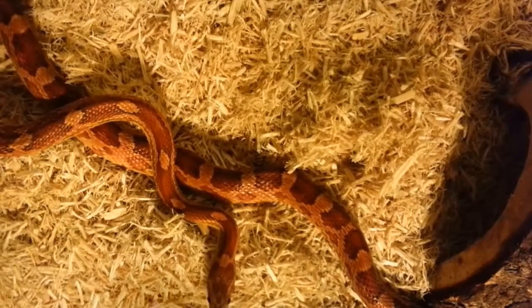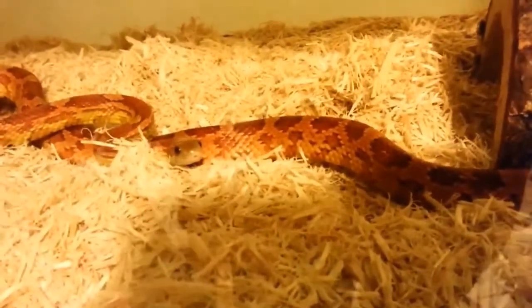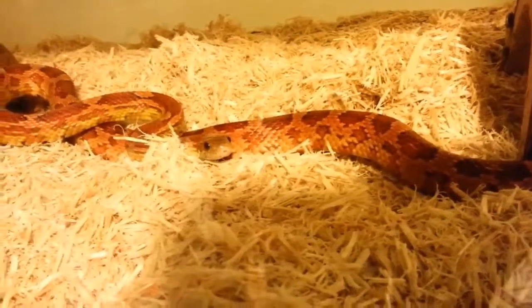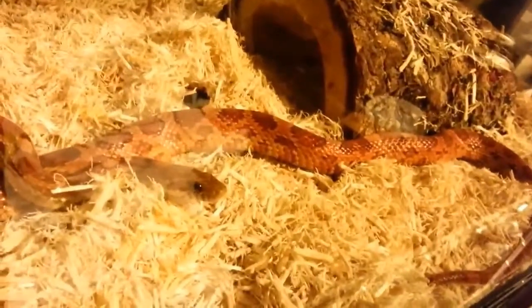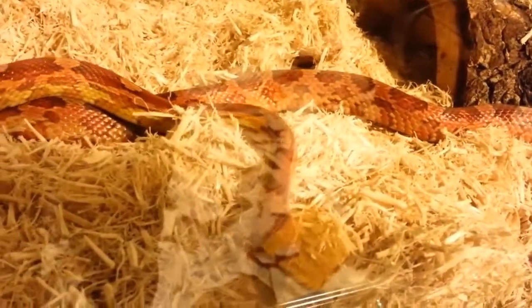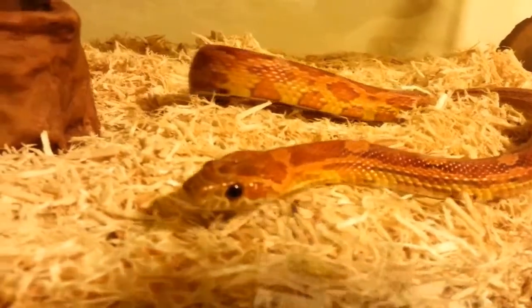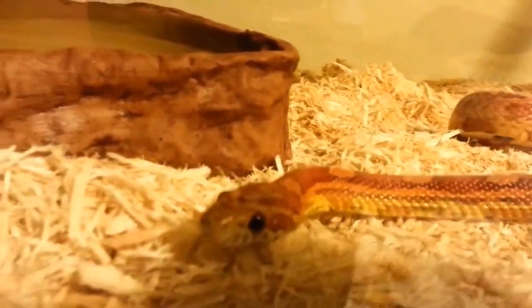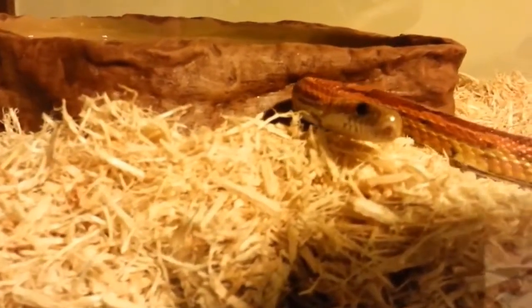Non-venomous and harmless to humans, corn snakes are typically comfortable around people and rarely ever bite. Catching their prey by means of constriction, the corn snake is unique to the United States — not found anywhere else on the planet. Woodlands, farmland, and grass and field areas in the southeastern United States are where the majority of corn snakes reside. Corn snakes make for excellent pets. They tolerate being held and handled — this is critical, especially if you have a young child in your home. They are easy to care for, with fairly low humidity and overall temperature requirements.